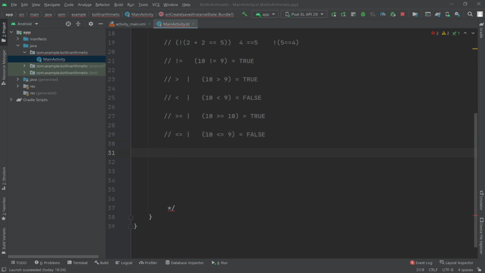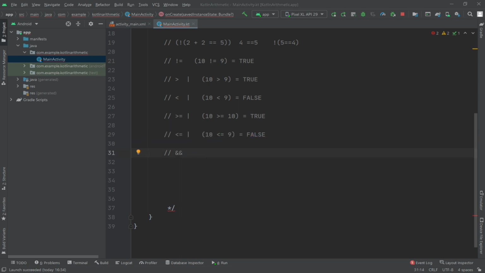And we have the logical AND operator as well, which I want to explain to you. These are the necessary operations: logical AND and logical OR. So the logical AND operator.